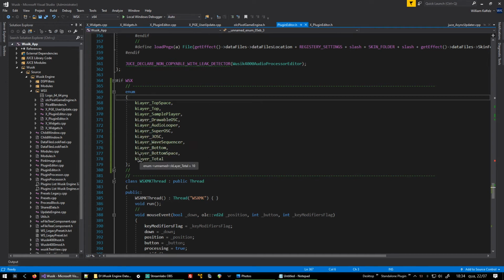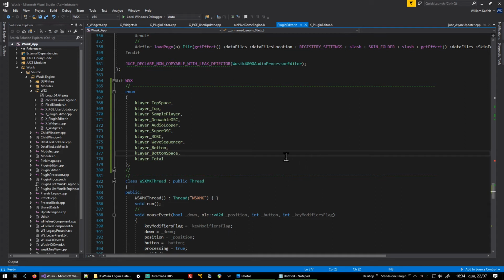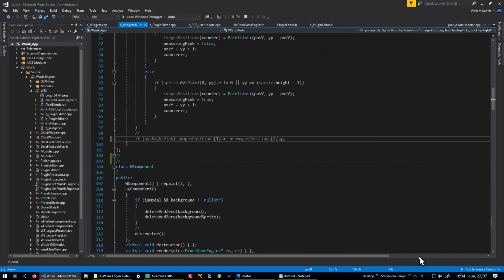Oh, okay. Total is not right. Damn. Why is it doing something? That was not a big deal because the counter is always done last.